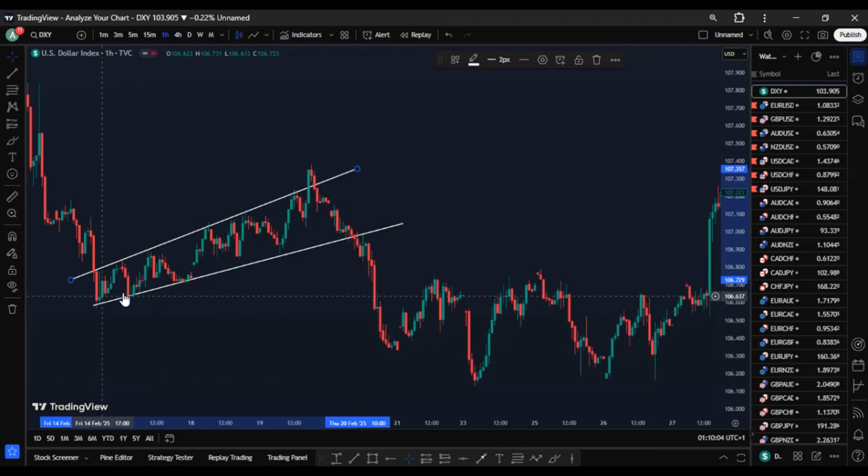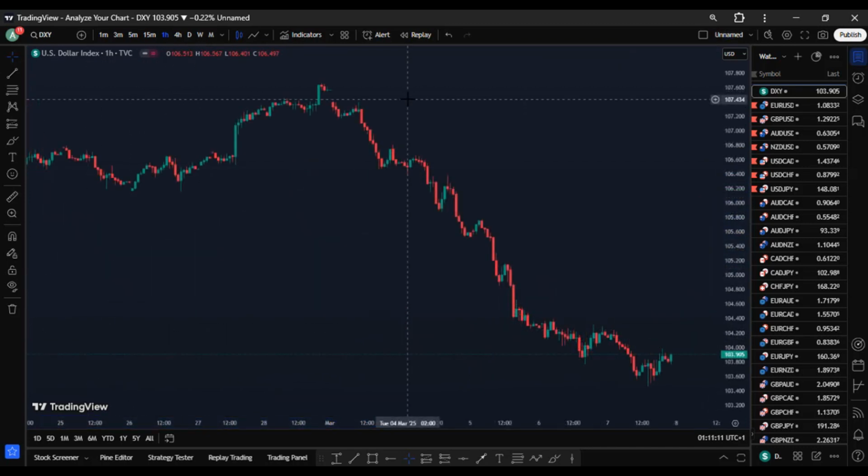We drew this trend line using these two lows, and we moved it forward. While here we drew this trend line using these two highs, and we projected that forward also. So as you can see, price uses these levels as support and resistance. So it goes up, finds support, finds resistance there, comes down here, finds support, then keeps on going upwards, finds resistance at this price level, then comes down back to find support at this price level. So this is how you draw a bullish channel on the charts.